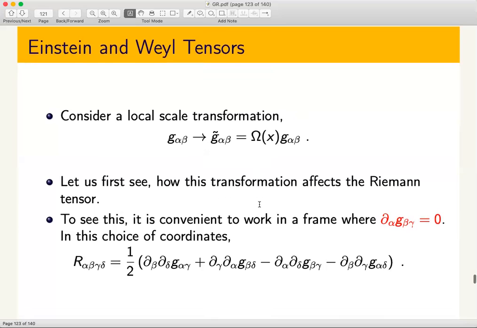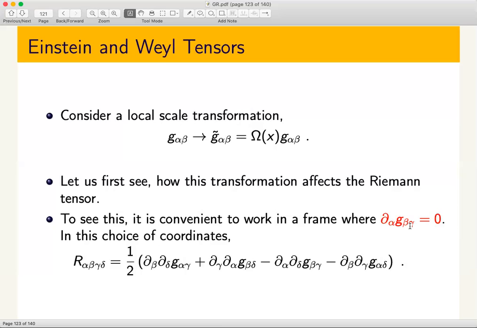So as usual, we'll resort to a frame in which we can simplify the formulae for a Riemann tensor, so that we can do this computation with the least number of possible components or terms that can be used to describe the Riemann tensor. Then we appeal to the tensorial property of the Riemann tensor and say that whatever we have done in this frame is applicable to all other frames. And of course the most convenient frame is the one in which the derivative of g vanishes.